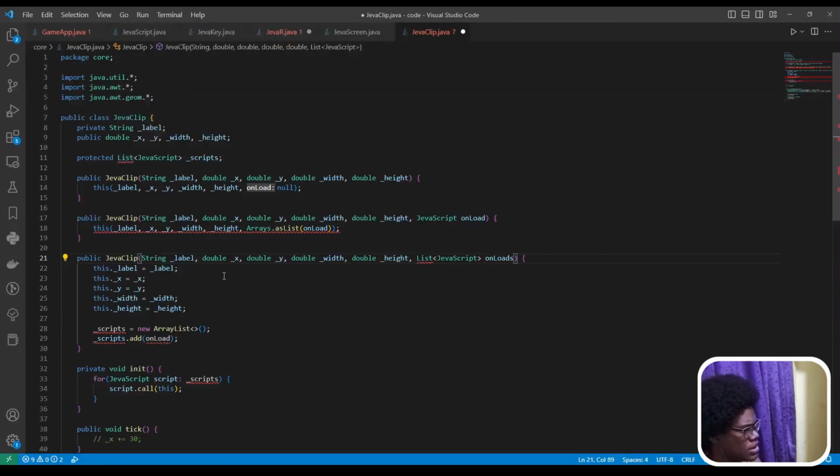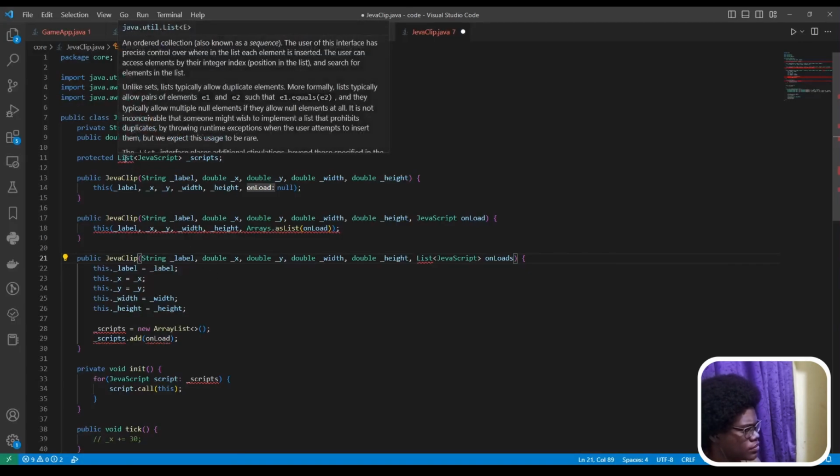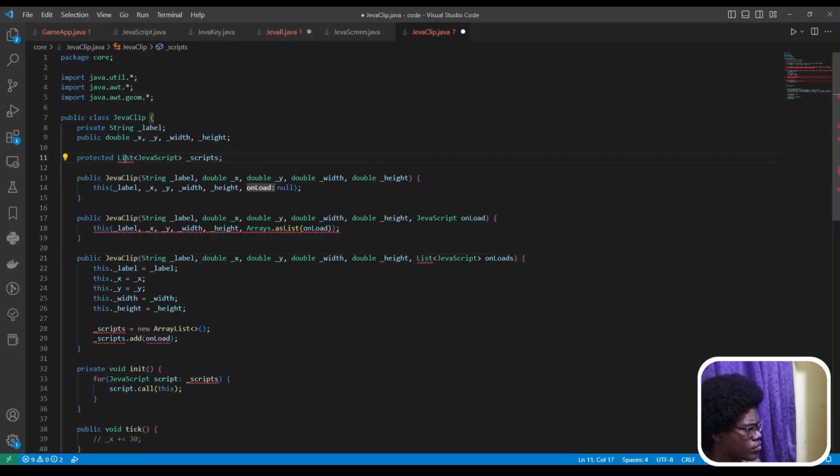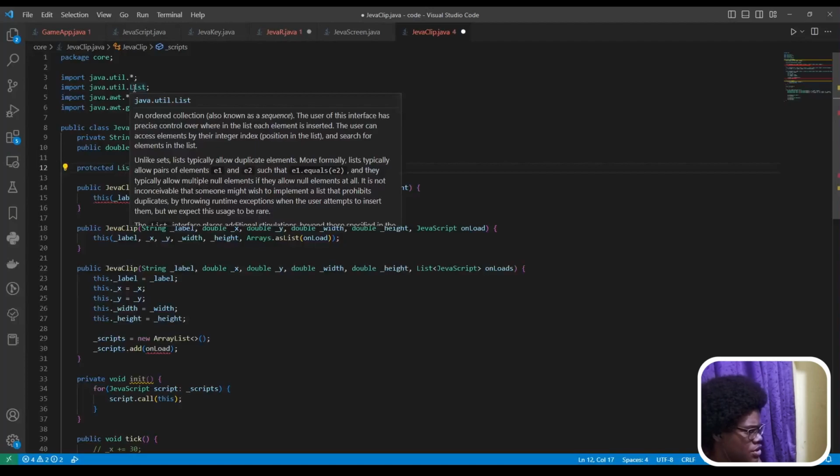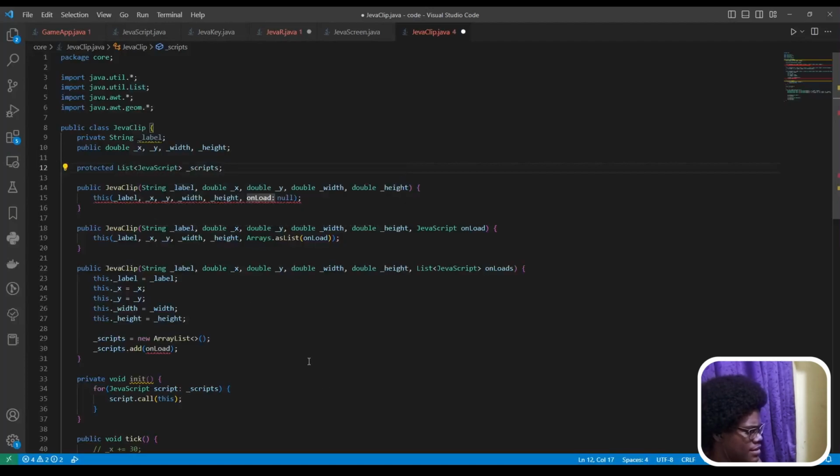Do I need to import it? That is so strange. I needed to explicitly import it.